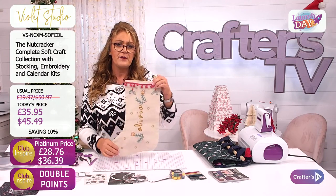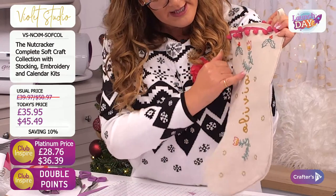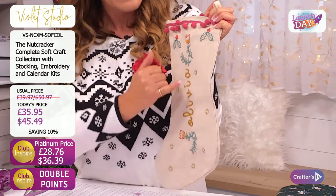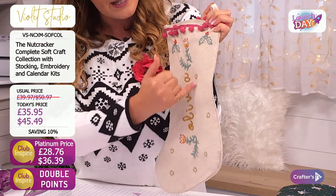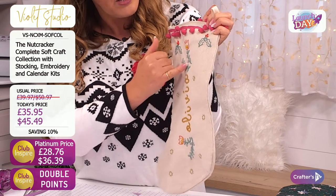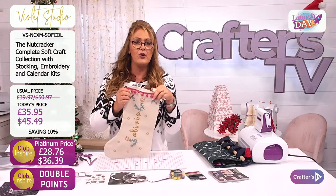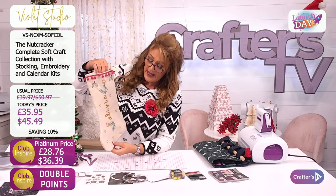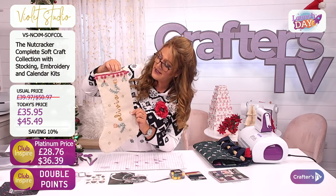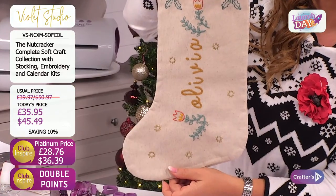Mm. Yeah. And the other one you can do is this gorgeous stocking. Now what we're going to give you is the transfer sheet of your full alphabet and then also your extra little bits. And then you can just embroider your own patterns onto there. And I love that. We all love personalization, and that's what you're getting here. Look, you've got the gold thread on here as well. Absolutely beautiful, and I think anyone would love receiving that.